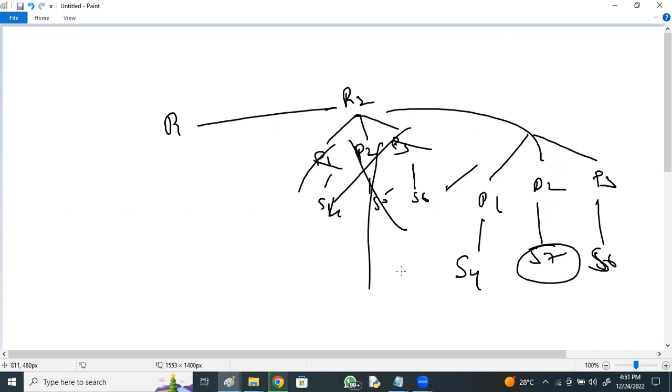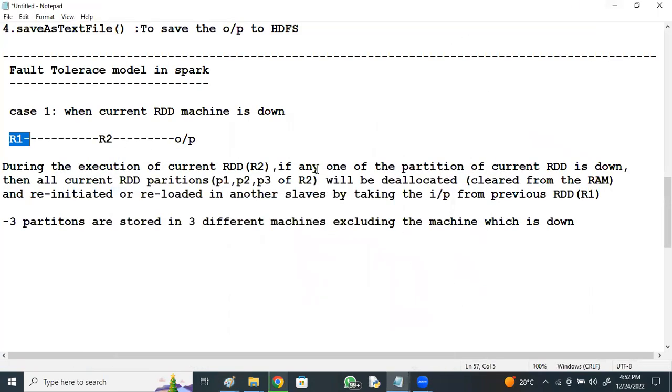Understood, right? Sir, does it mean the total process of R1 is gone and only the output is reserved? R1 has three partitions. When we collect the result from R1, the evaluation is gone for R1, and we only collect the result. So R1 is still available in the RAM, and R2 is available in the RAM. Once the total execution of R2 is successful, only then is R1 totally removed from the RAM. Thank you, sir. My point is clear now.